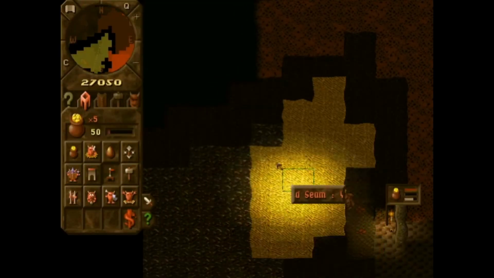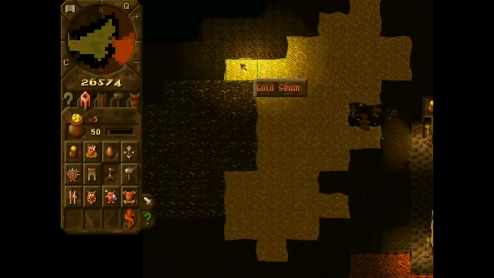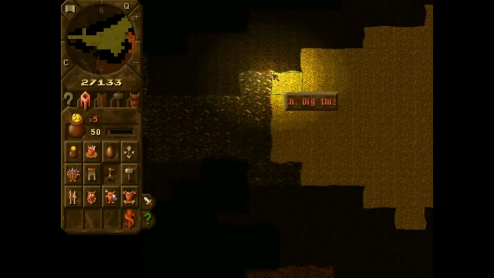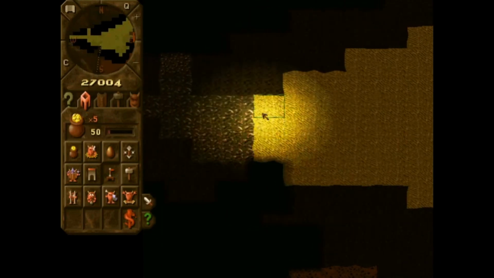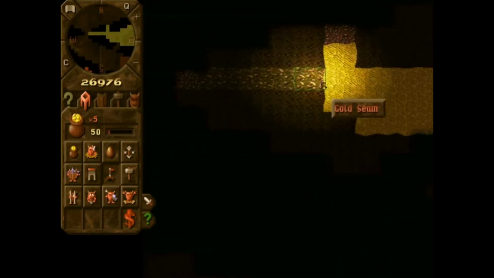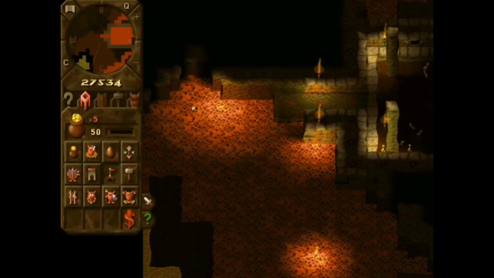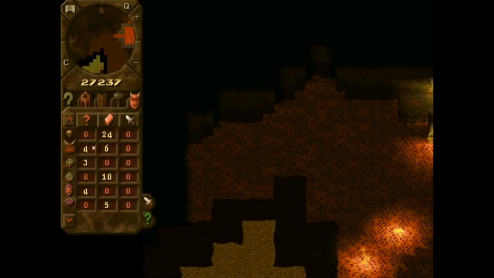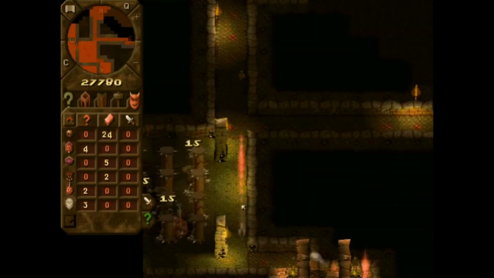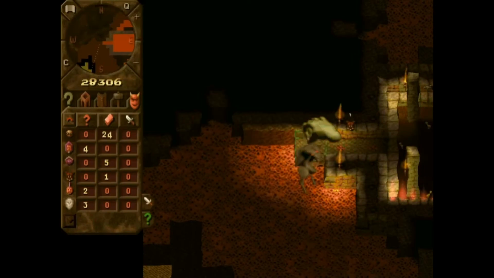Alright, you imps are going to dig this out. Hopefully they're on their way. All the little imps. There's a way out this way. Alright. Dig that out. Make me rich. Where are my hounds? Why aren't you exploring? Two of them! Guys. Right, perhaps I'll do it myself.